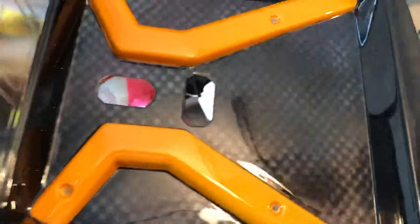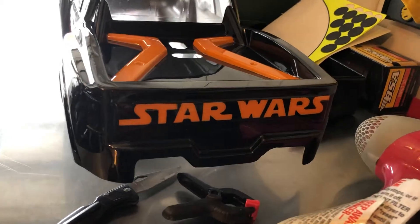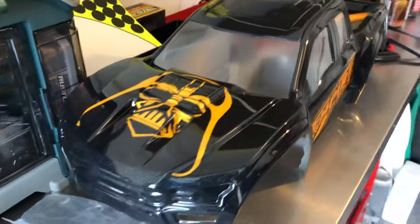And then I did the bed in carbon fiber — it's not real carbon fiber, but just a painted effect to make the bed look like carbon fiber. This is the finished product. I just need to put the frame on it so I can mount it on the truck. All in all, I think it came out quite nice.